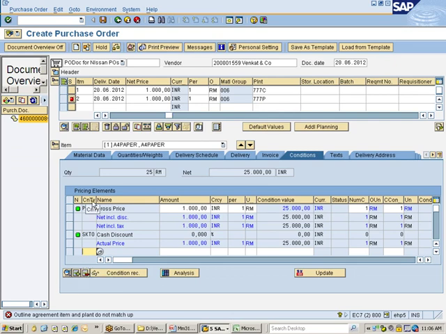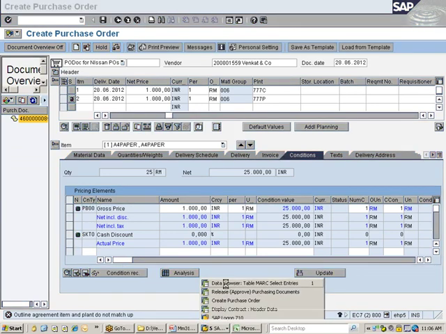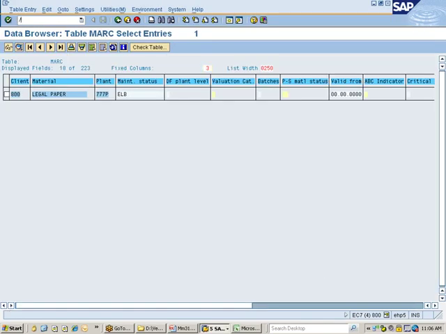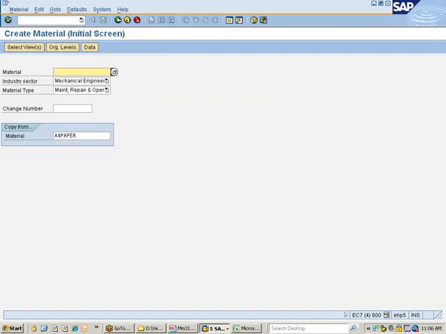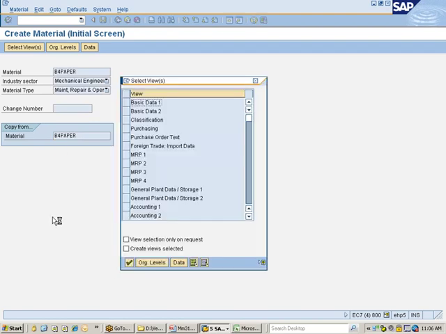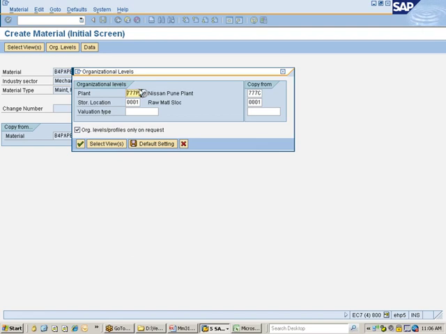So therefore I have to extend these materials. One moment please. Slash n mm01, B4 paper. Okay, so I still have to use this one. Counting general plant data 1 and 2.